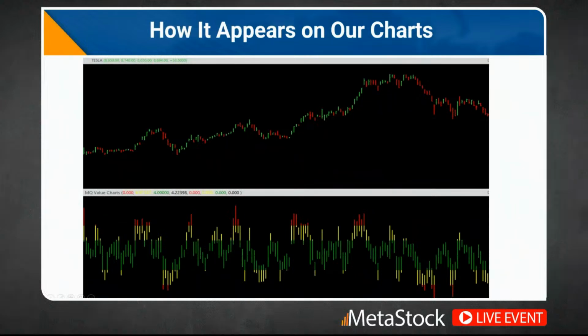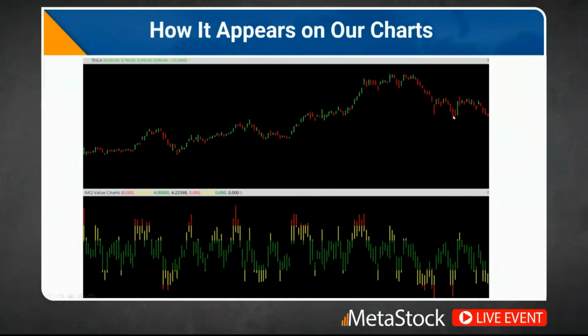Now let's look at that last bar again a little closer, and this time with the added knowledge of value. Remember, price was telling us here that it was going to head lower, but what is value charts telling us? Well, if we look over here at value charts, it's indicating a yellow lower color here, which means moderately undervalued. That means that this market is less likely to keep moving lower. Because it's undervalued, it's likely to go back up to the fair value and maybe even reverse and go higher.